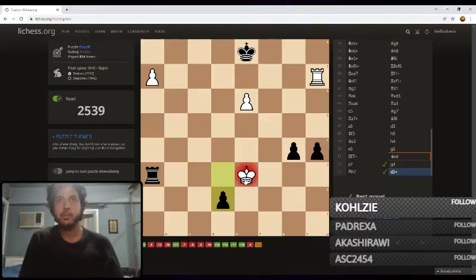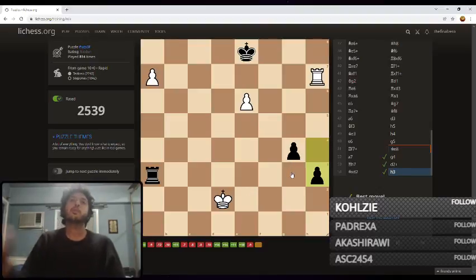You have to take this. He is giving you check. So these two pawns are really dangerous here. If you move your king here, he will move this. I think you play this first. He takes. You play your rook. What I remember about this position is that the rook can take two pawns.